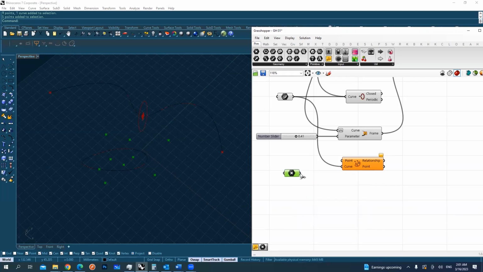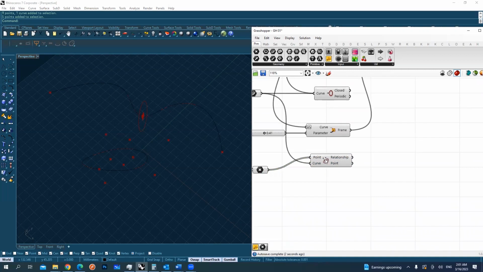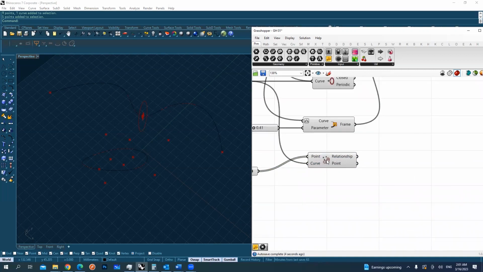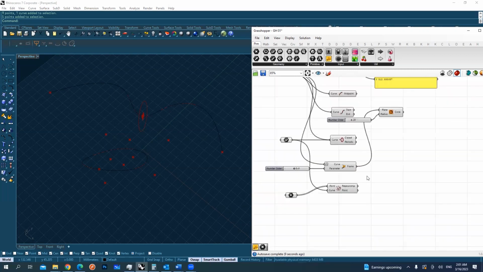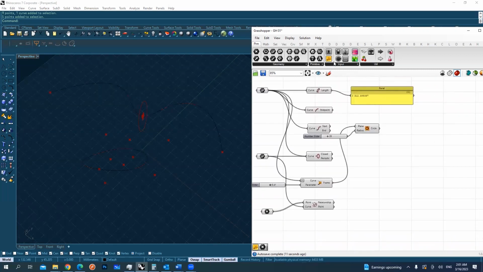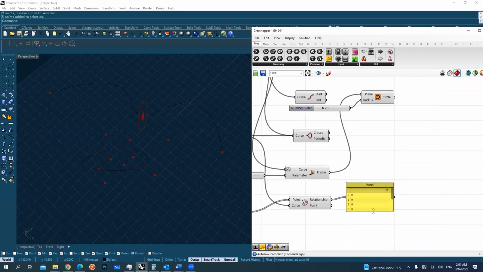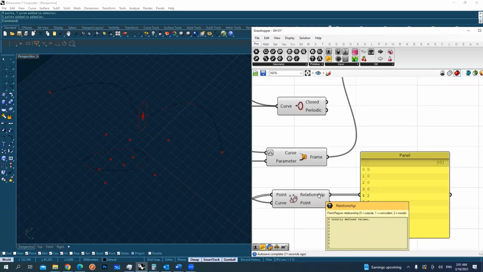Now we can just plug these points into this component. Again, this component only checks if a point is in the curve or not. To see the result, we will also need a panel, and let's check the relationship. If you hover over this relationship output, it gives you an explanation.